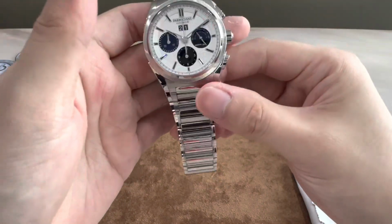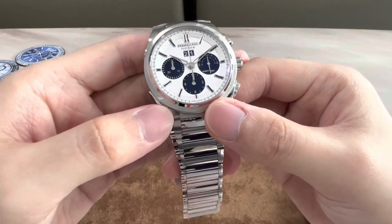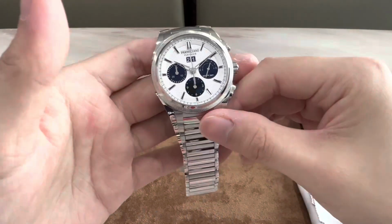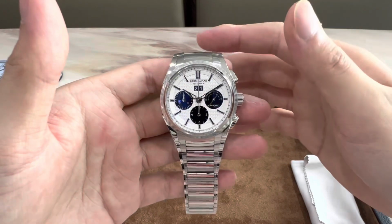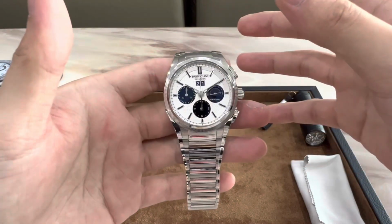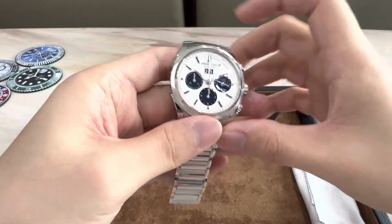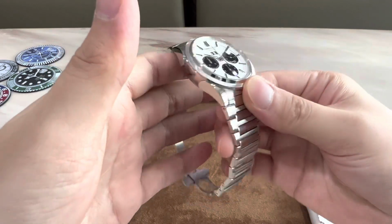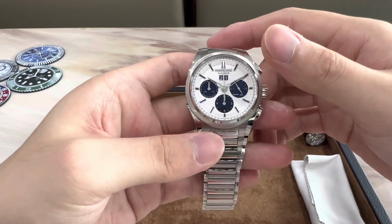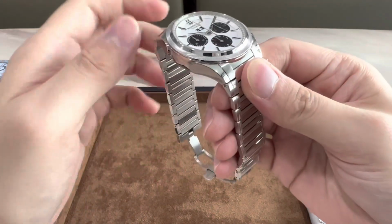Next, let's take a look at the bezel. Now what I absolutely love about this bezel is that we have both polished and coin edge finishing on it. Now I've never seen this done on any other watch before, and I just think it adds a lot of character to the watch. It's a small thing, but I feel it really enhances the look of the watch tremendously. Now the case is entirely polished, and I think this was done to make the coin edge bezel even more outstanding visually.